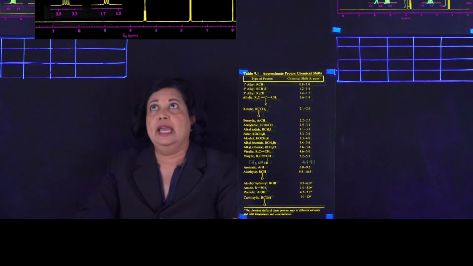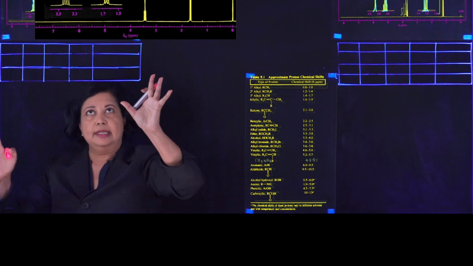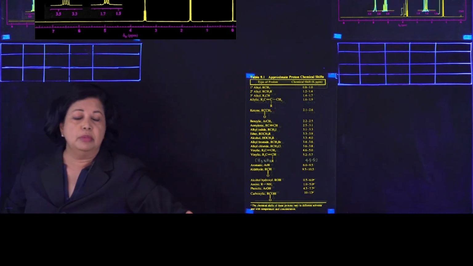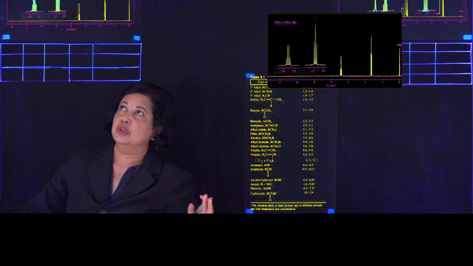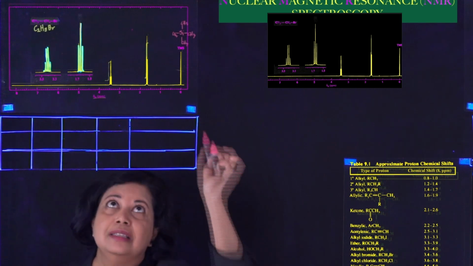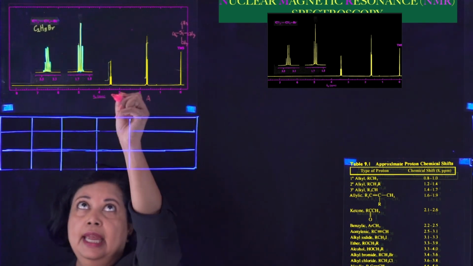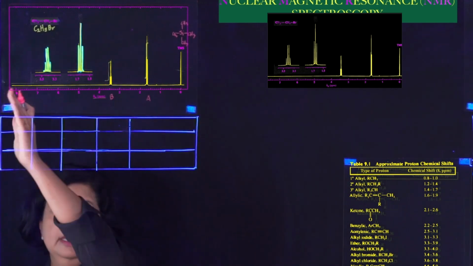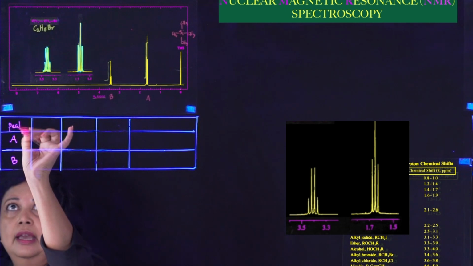Let's look at some of these values, and I usually like to tabulate them so we have all of the data in one place and we don't miss a peak or two and waste time trying to figure out the structure, which of course wouldn't be right. So there are two peaks here. This is one of the simplest. Let's call them A and B, going downfield. A, B, these are the peaks.